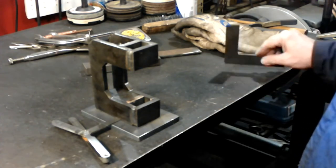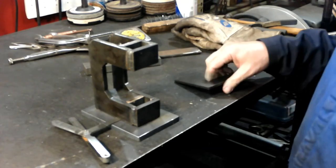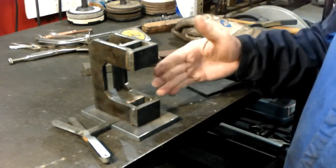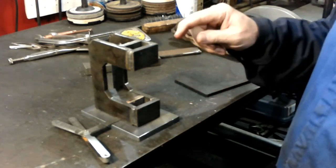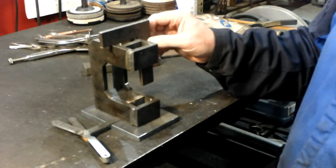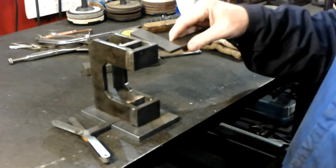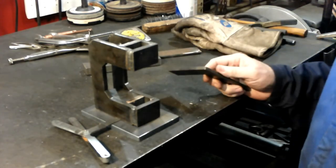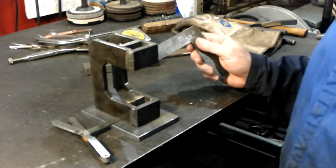Here's my last little attempt at making everything right. The main thing you want is your die to be straight and square with your plate. I checked this before I welded it to make sure it was square. Also, I checked it this way to make sure it was square with the table when I had it face down. Well, welding things pulls things out of square.